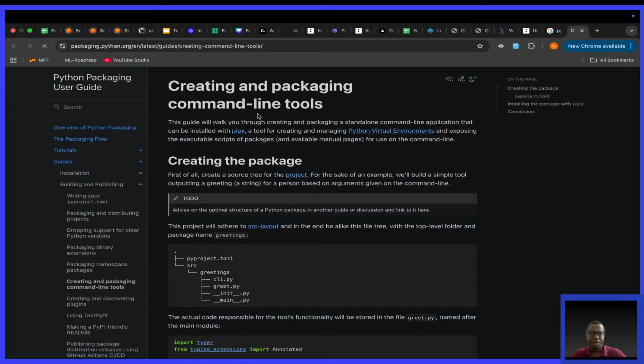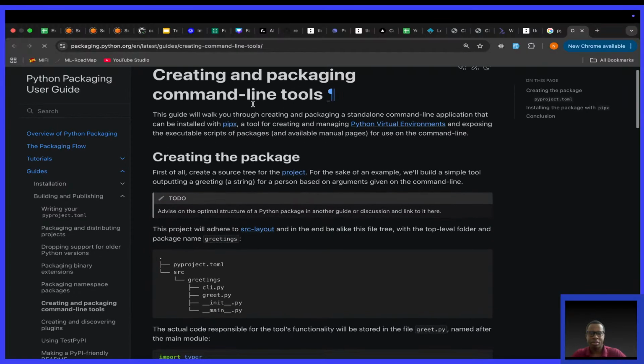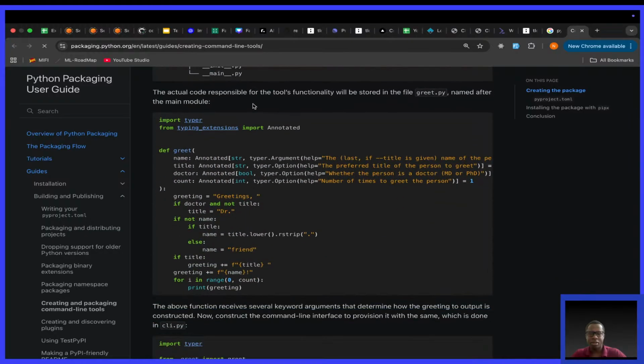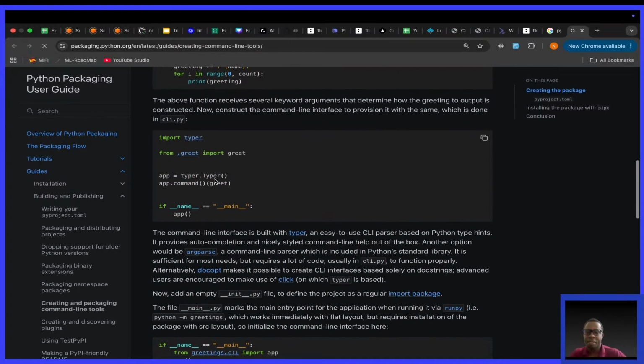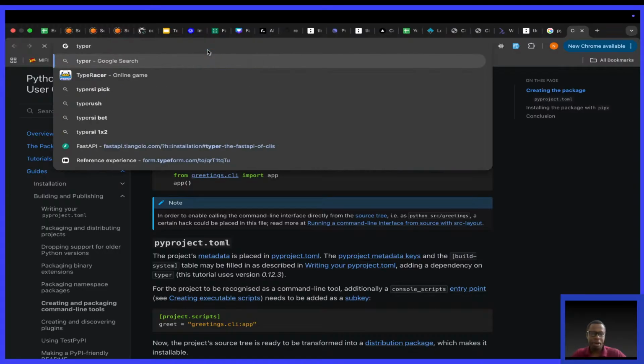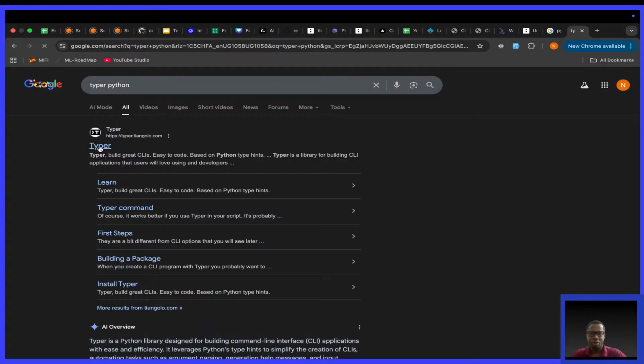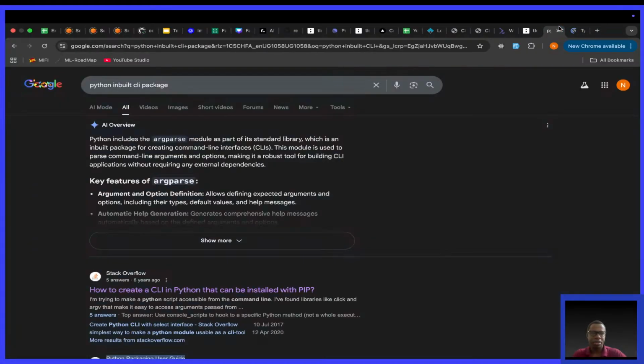Then look at this. It says creating and packaging command line tools. This Typer, yes, this is the one I read about. Let's Google Typer Python, and we're going to do it. Come here, close this.